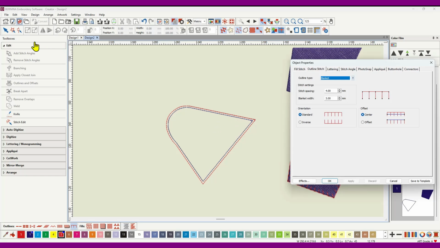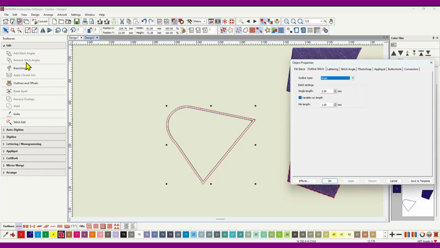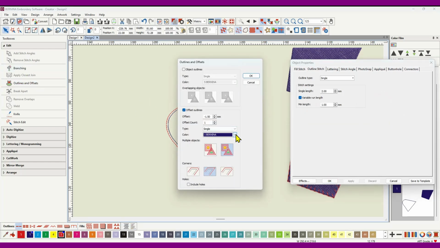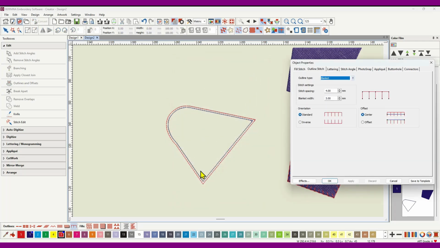Now I can select that line, because in the outlines and offsets, if I just go back and go to the outlines and offsets, you don't have, whoops, that's the colors, you don't have an option for blanket stitch. You've got back stitch, raised satin, satin line, sculpture run, single, stem stitch, triple and zigzag. That's why I use the single. There's no blanket stitch in there, in the creator level at least. I'll check in the designer plus shortly. So I'll just cancel that now. I just wanted to show you that. So that's why I use the single run.